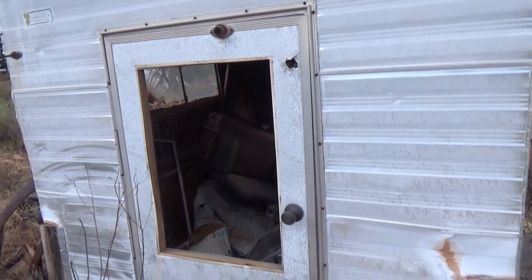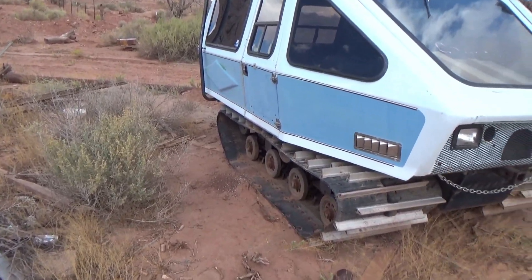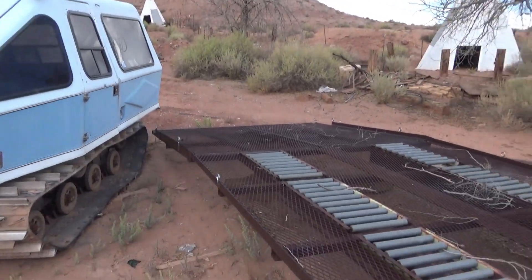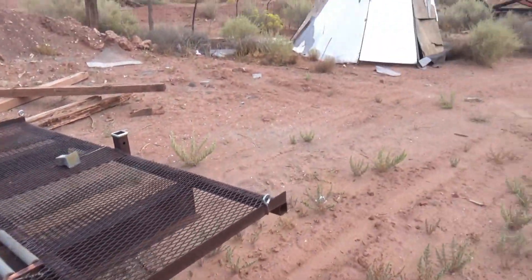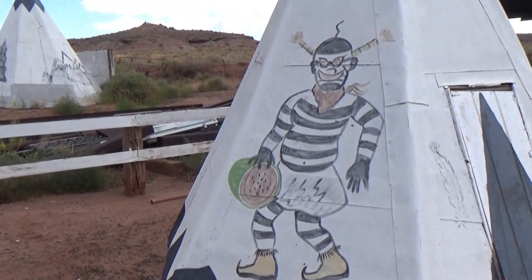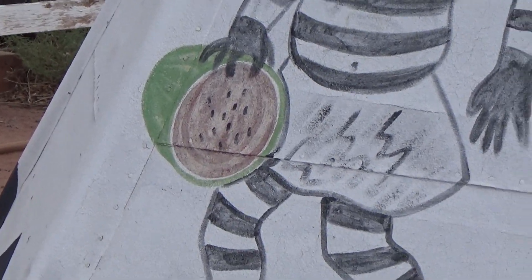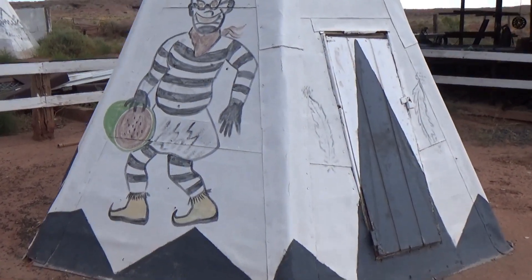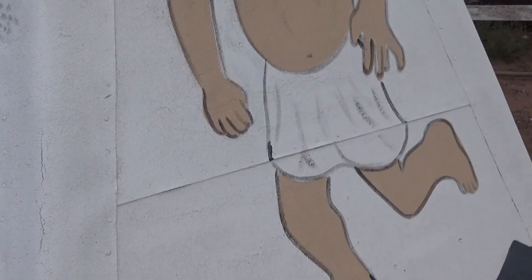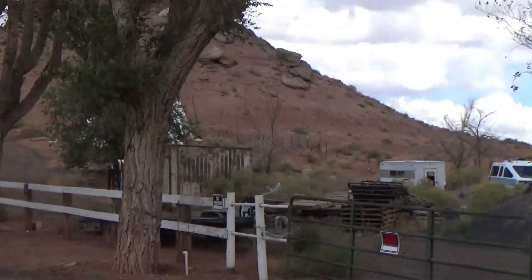I've got to go behind this fence and check out these two things. This looks like a truck camper and this looks like a super snowmobile that has really seen better days — this is just kind of like a junkyard. I guess it's called Kip's. And what is this? Is that an Indian with a watermelon? I wonder what's in here that's so valuable they have to keep it padlocked. No, I don't think these are Indians — looks more like space aliens.